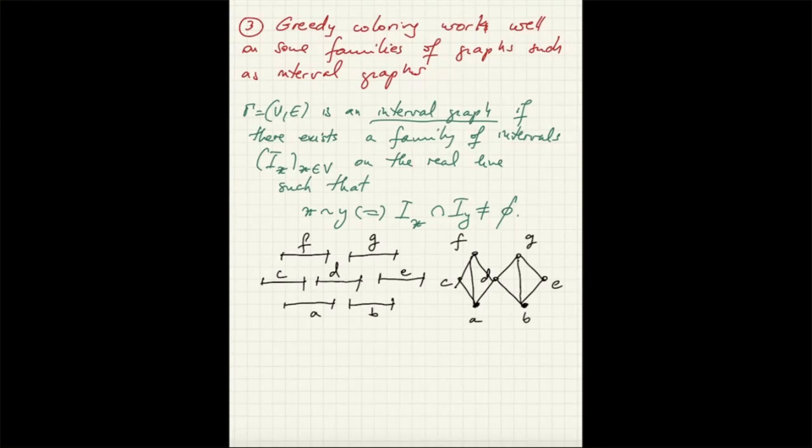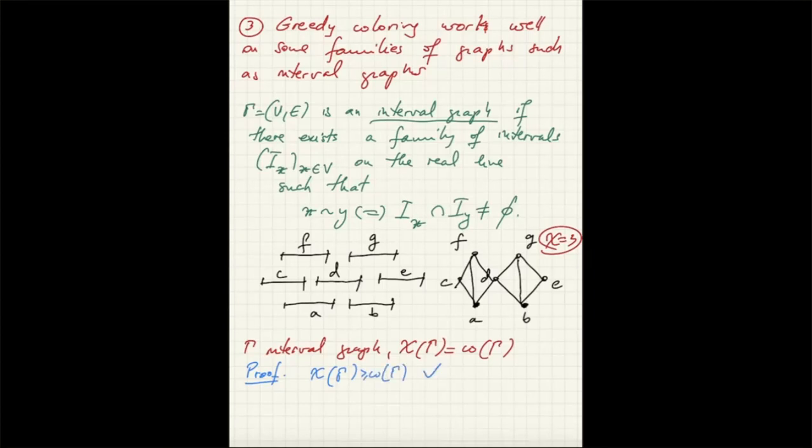And it turns out that if gamma is an interval graph, the chromatic number actually equals the clique number. So in this case, the clique number is 3, so the chromatic number of this graph would be 3. And how does that work? Well, lower bound, this one we knew it already, and all we have to do is to actually find a coloring, find a greedy coloring. So what you do is use greedy coloring, order the vertices or intervals according to their left endpoint, to their start.